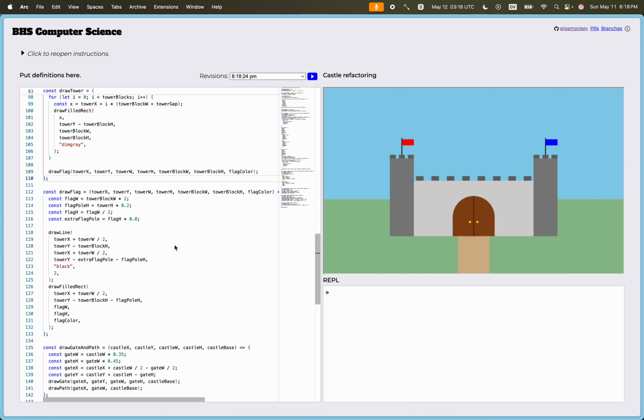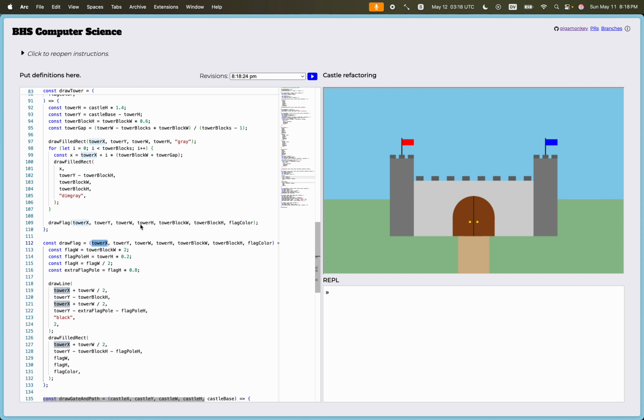Well, I was going to rename these X and Y, but it's not really the X and Y of the flag, so maybe it's better to keep the name meaningful. So we know that's the X value of the tower, which is like this point, and then we use that to figure out where does the flagpole line go.